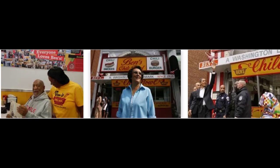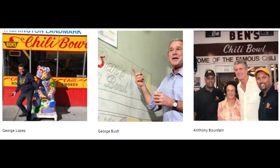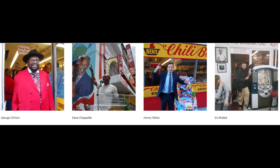The support Ben's Chili Bowl has provided for the Black community makes it more evident why going out of your way to visit this restaurant is important. Whether you're a politician, a musician, or a famous basketball player, it sends out a meaningful message. A quote from their website says, "DC's residents have a long history of bouncing back from hard times."